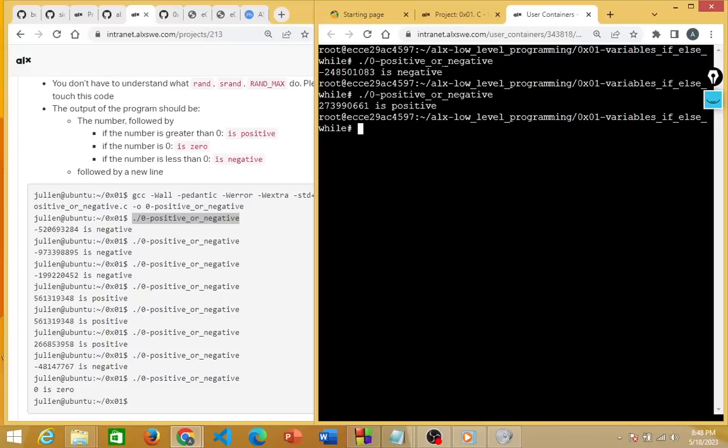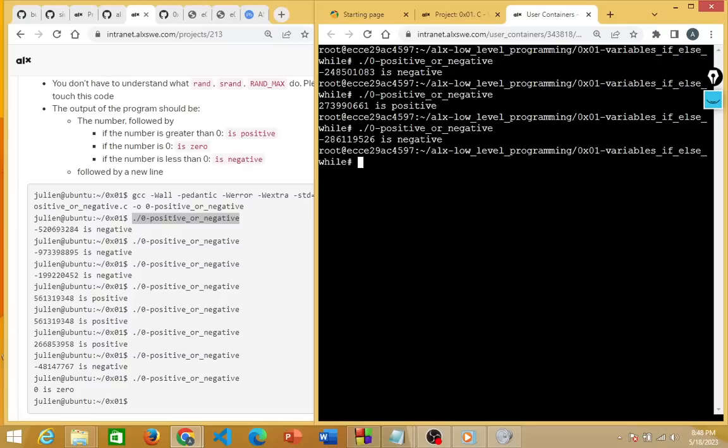The first one generated a negative number. The second one generated a positive number. If I type it in again, it's going to generate something else. So our program is going to randomly generate a figure and tell us if it is positive or negative.